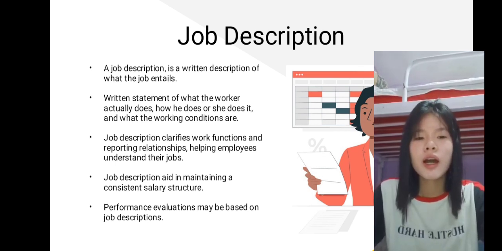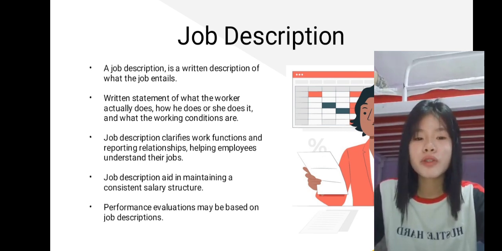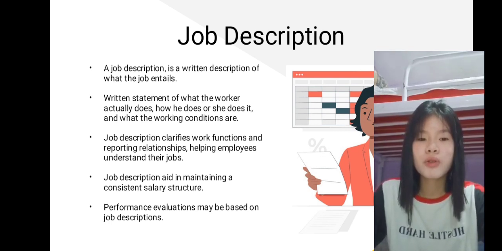It usually contains general information about the job itself, including the title, location, summary, duties, working conditions, and who the person would report to. So this simply measures the tasks and responsibilities that would come with this job. This type of information can be used when creating a pool of candidates and then selecting people to interview, identifying and setting up training, and eventually evaluating the performance.